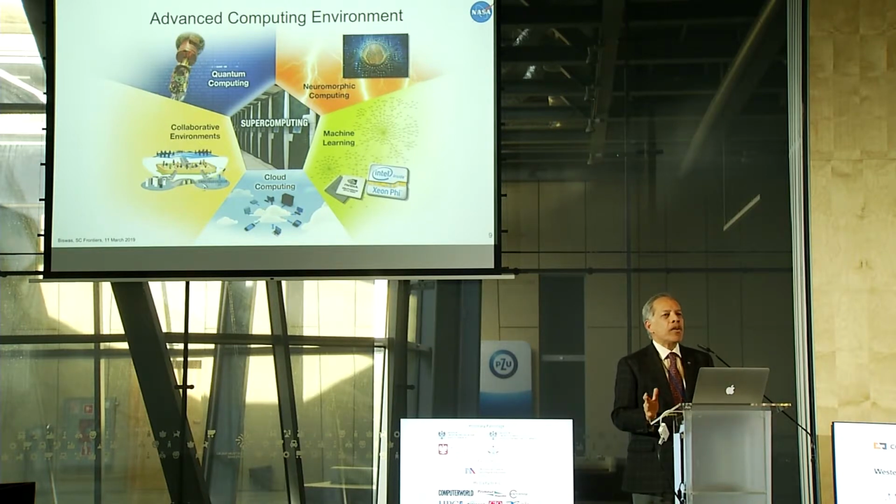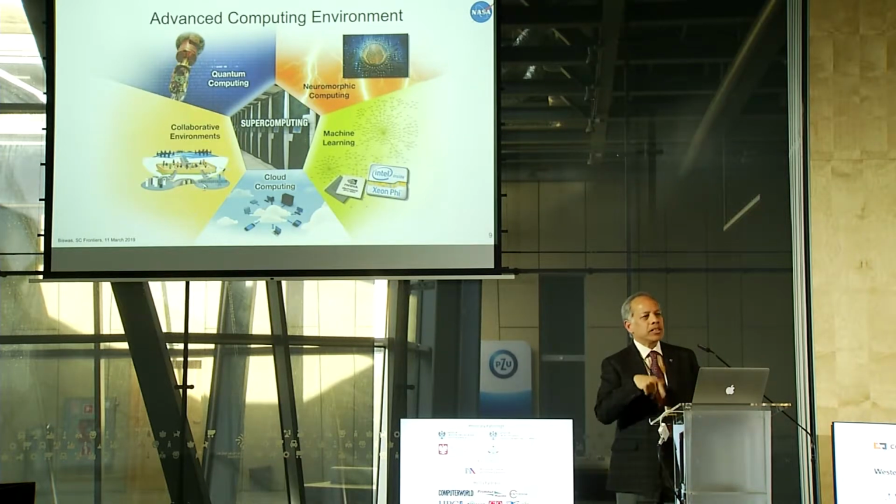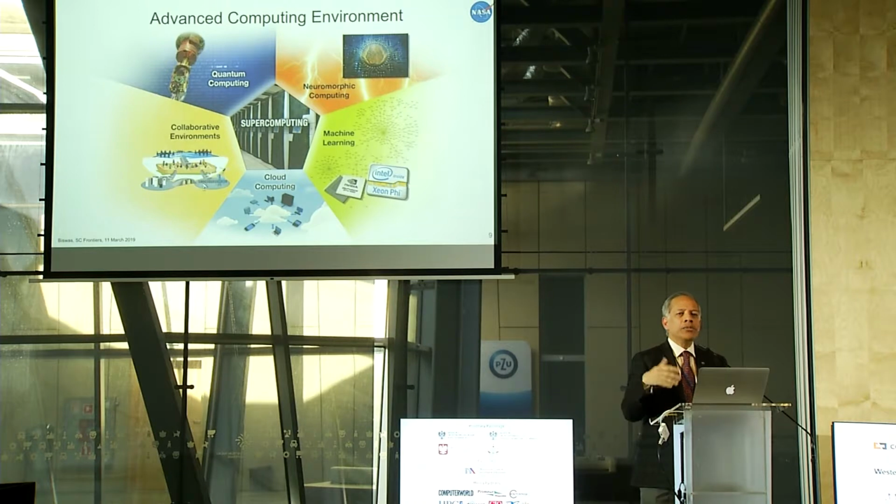Computing historically was: you had a governing equation, a partial differential equation, a turbulence model and things like that, and then you code it up and you run it on the computer, and that is what computing is. And that is still computing, but in my opinion, that is just one aspect of what computing is. Computing is much broader than that.